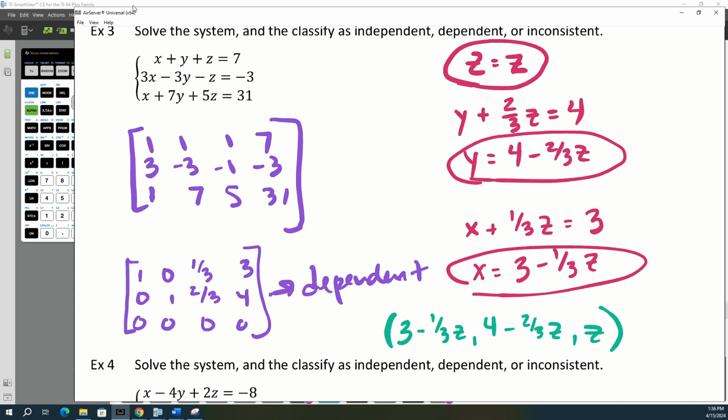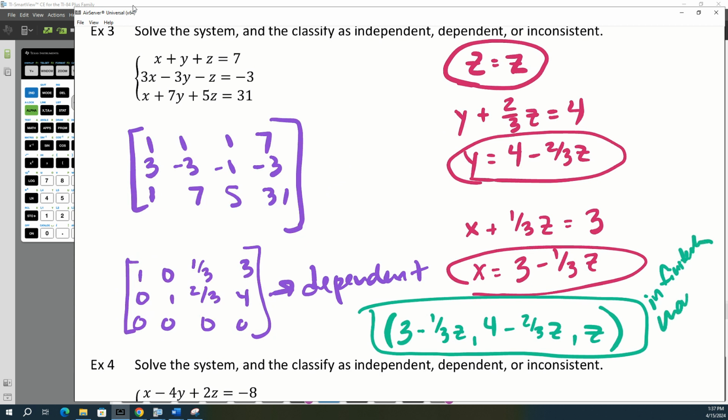That's just like the full equation, and that represents all the solutions. So you could say z was 3. If z is 3, then x is 2 and y is 2. So you can just take that number, put it in for z, and it gives you a solution. There's infinitely many solutions because there's infinitely many things z can be. Sorry, I'm getting a little messy. There's infinitely many solutions, but you just represent them that way.